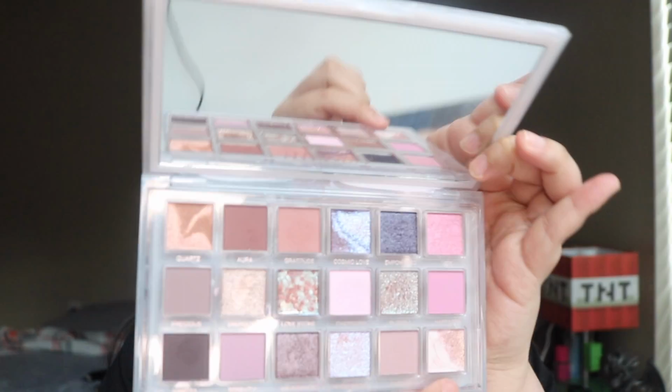I was playing around with the palette a little bit, and I added Self Love, which is this color over here. I added it in the middle of those two shades, so it's kind of a transition, and I really like how that looks. It almost looks like a copper coral with gold, rose gold tones in it. It's actually really pretty. But alright, I'm gonna go ahead and move on to eyeliner, and I'm using the Colourpop BFF liquid liner here.